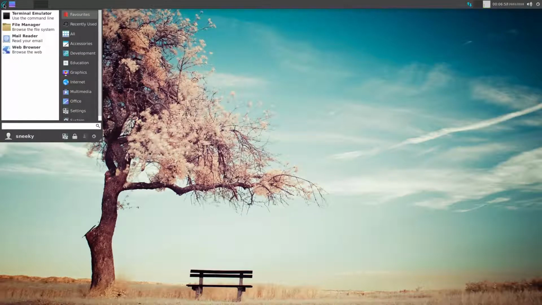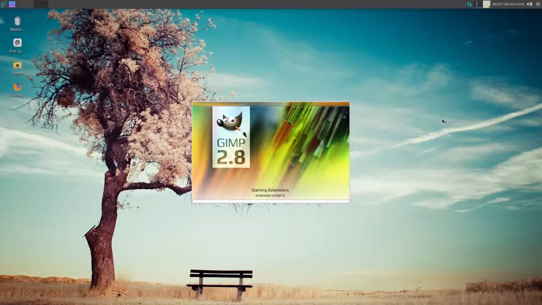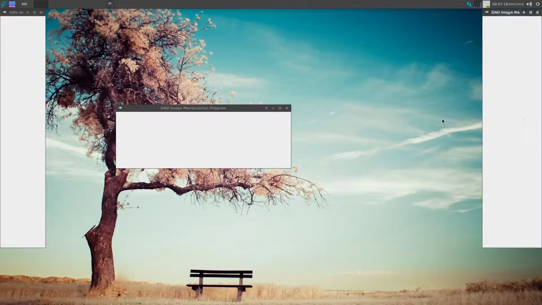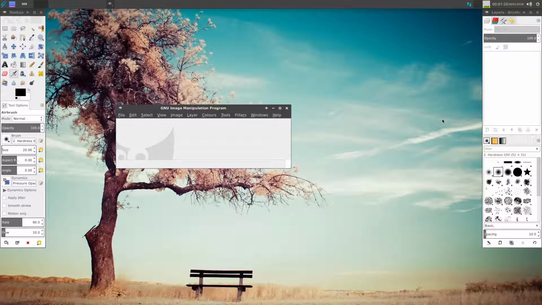Okay, by default, it's got a nice little menu. It's still not right, but remember, we are in the box. On real hardware, it may be different. So when I get it on the old Bulldozer, I'll let you know, okay? If I go to graphics, I've actually installed GIMP, but you get all the rest as is. So that's quite good, really. See what I mean? Now, I've not pre-clicked this. Sometimes you can pre-click it and it loads into RAM. I've not done that. That's straight out of the drive.